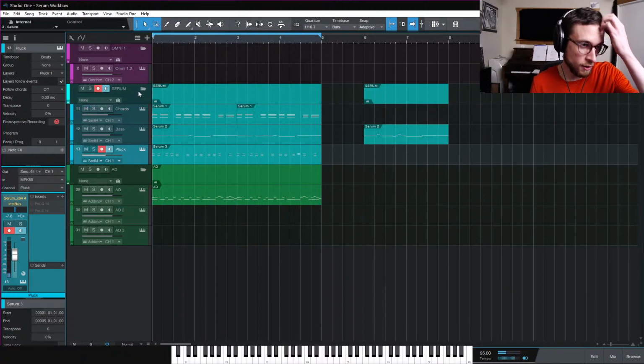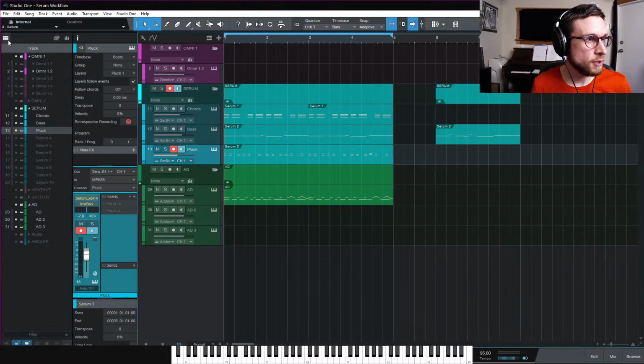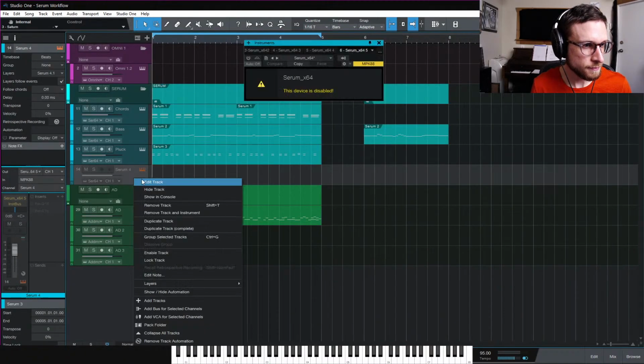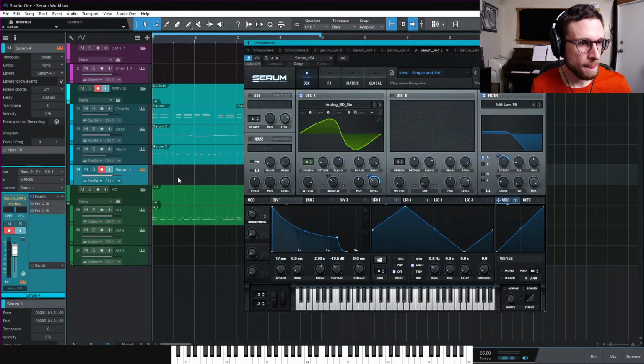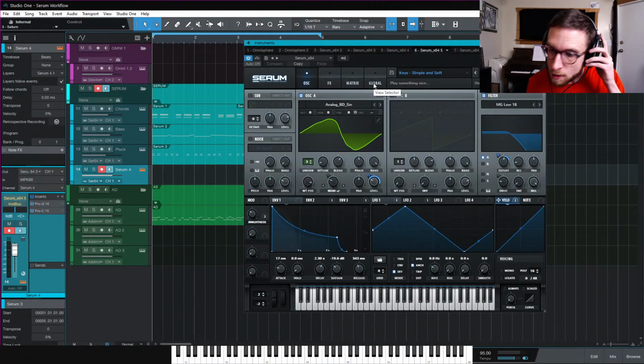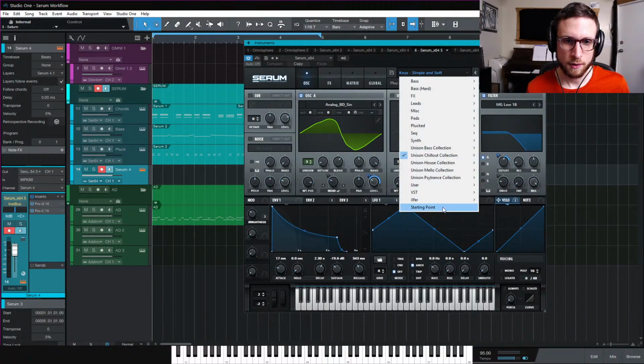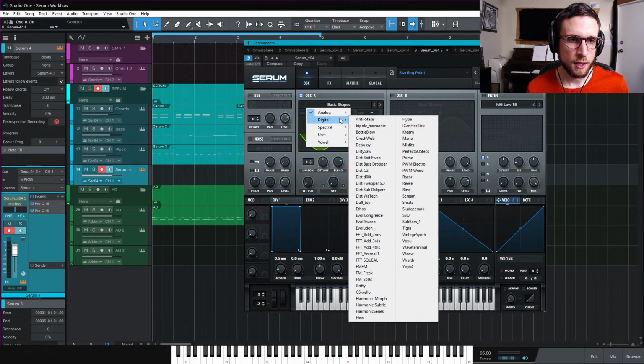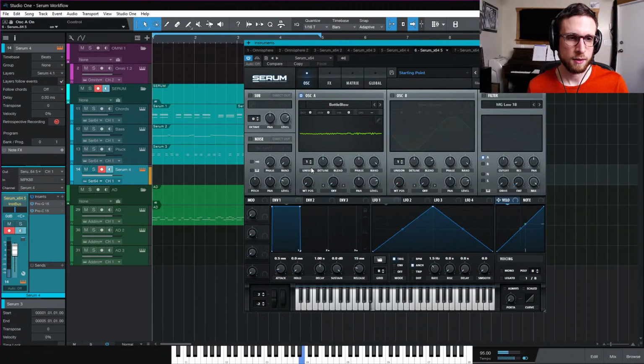Okay, let's get an ARP in there. So let me just show another Serum. And for this ARP, let's go for a starting point. It's going to be another sort of plucky sound, but this time let's use this sound, which is very cool.